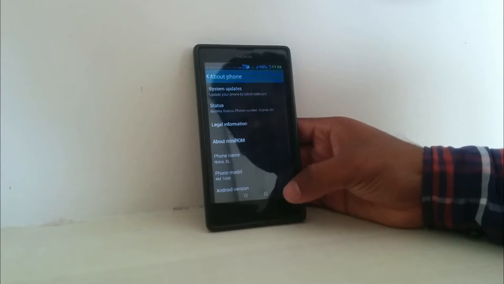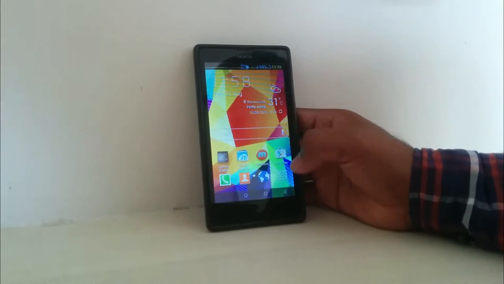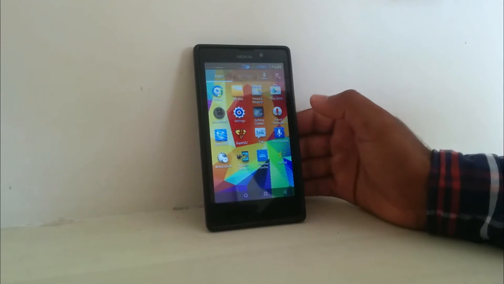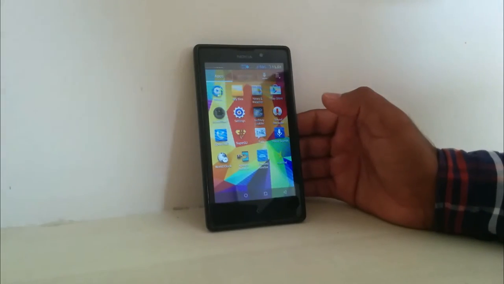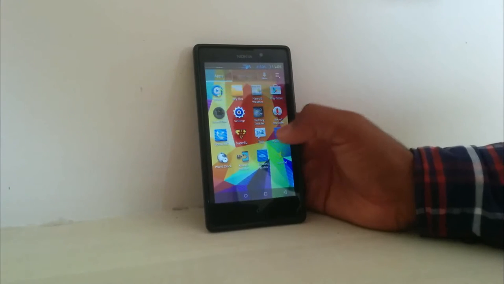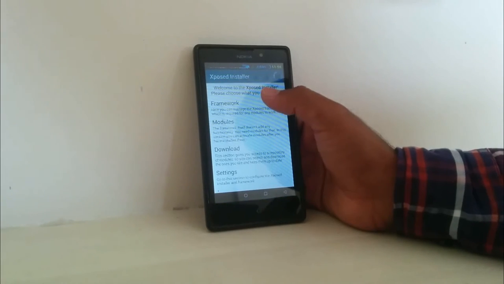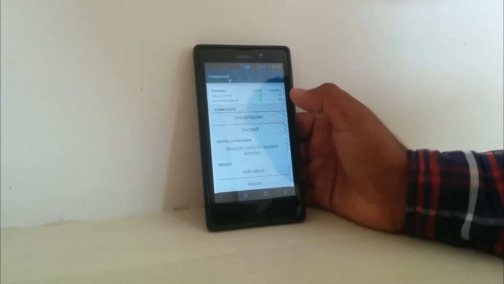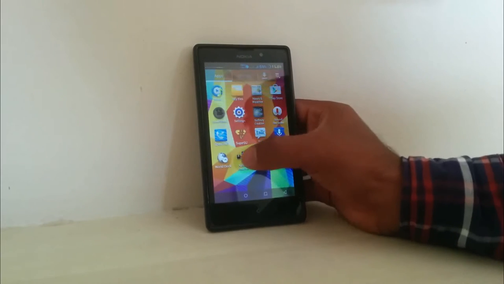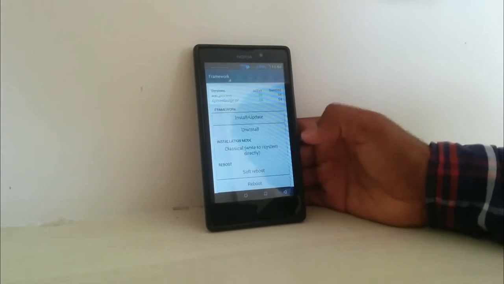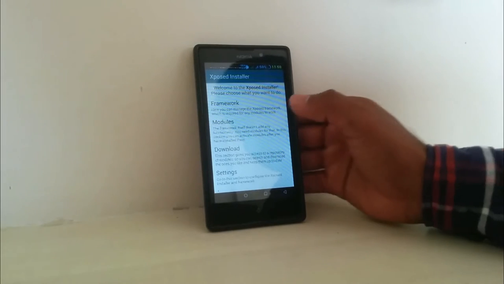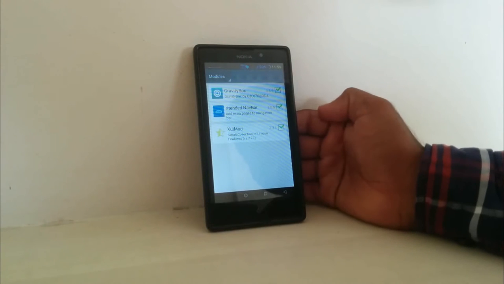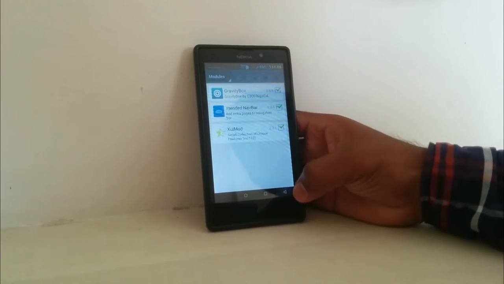After installing this ROM, you have to give our mobile super user permissions. After giving them super user permissions, you have to install Xposed installer, which I have given the link in the description. You can click on that and download it. After installing that, you have to open it and install the framework. For that, you need to restart. I already did everything. So after installing the framework, you have to install some modules of Xposed installer. The main modules which I used are Gravity Box, Extended Navigation Bar, and XUI Mod.